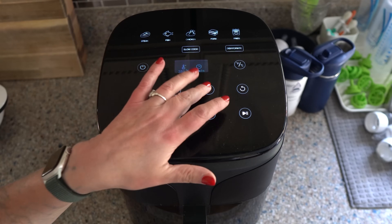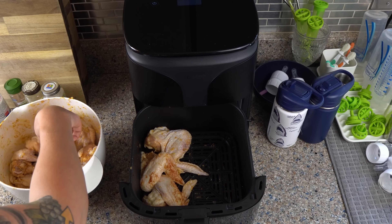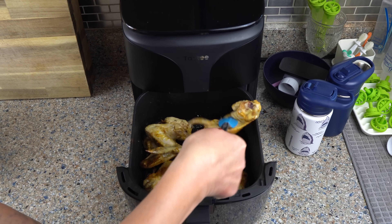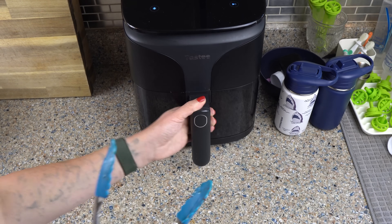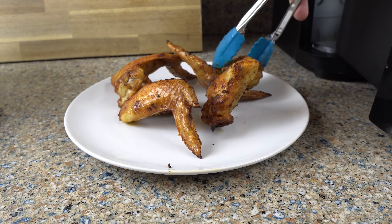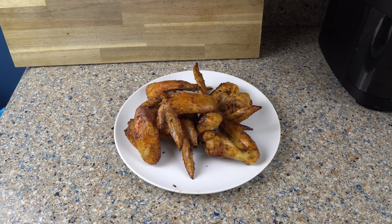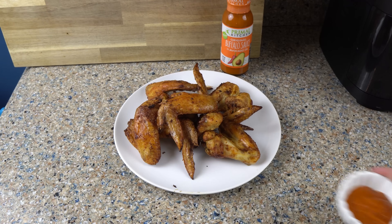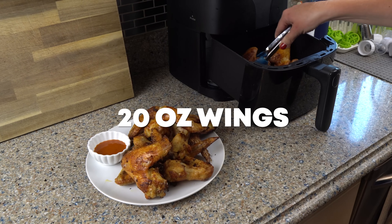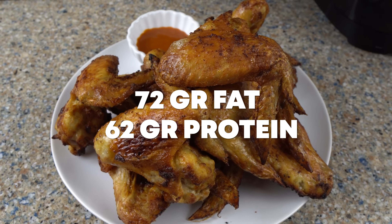I'm going to turn on the air fryer to air fry mode at 420 degrees Fahrenheit for 18 minutes and let that preheat for a couple of those minutes. I've layered the wings with their wing tips towards the center, and I'm able to fit six to eight wings depending on size. Around the halfway mark I'll flip these — they are already looking really, really good. Look at the caramelization on these chicken wings — they are so delicious. These are super simple to cook and they come out perfect every single time. I like to use Primal Kitchen Buffalo sauce, which is made with avocado oil — the best solution I've found without making it myself. A serving of 20 ounces of wings is 1,083 calories with a macro split of 62 to 38 fat to protein, with 72 grams of fat and 62 grams of protein.